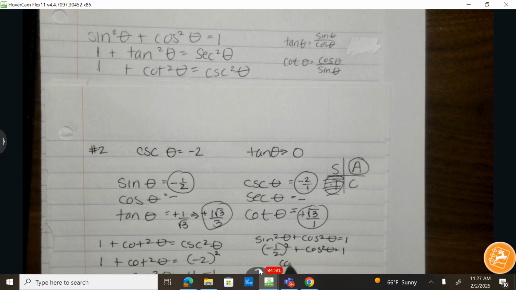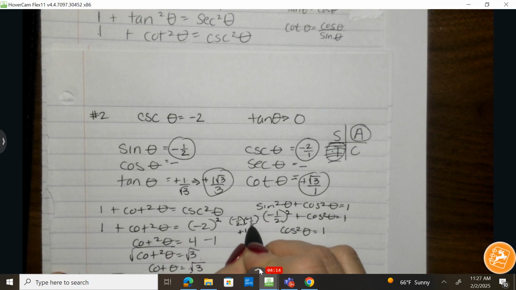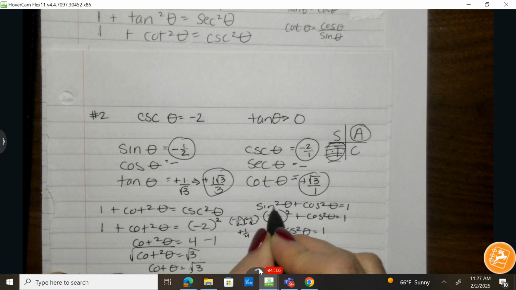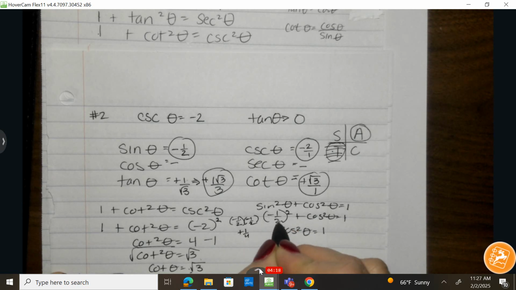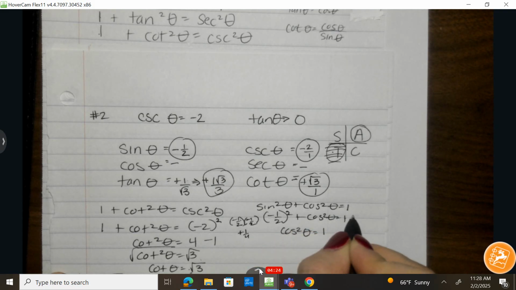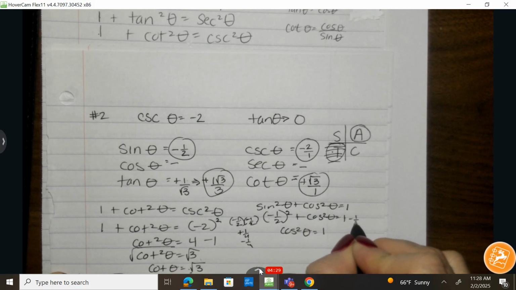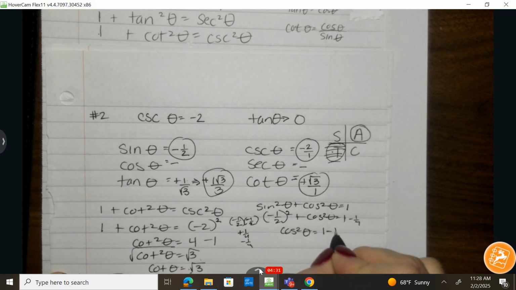Now I'm going to isolate the cosine squared, which means I'm going to leave 1 on the right-hand side, and then I need to take this quantity. I'm going to come off to the side. Notice that -1/2 times -1/2, 2 negatives make a positive. 1 times 1 is 1. 2 times 2 is 4. So I really have a positive 1/4 on the right. On the left, I have a positive 1/4 in this position. To move it to the right-hand side, I have to do the opposite operation. So I need to subtract 1/4 from both the left and right.